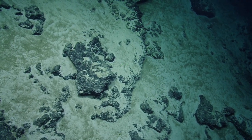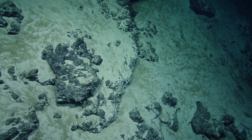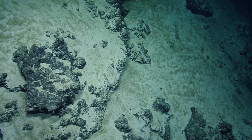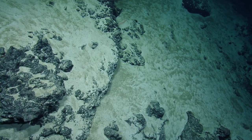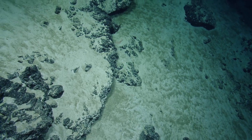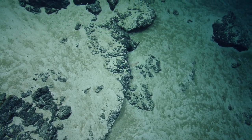I'm surprised nobody said Dumbo Octopus. Chad says Dumbo. It's a good one. Nice. That's usually my answer for everything. There it is, Dave. We'll take that. Grimpoteuthis. Can never go wrong with that one. Which is super weird when I asked how he slept last night. It's like Dumbo Octopus. What?